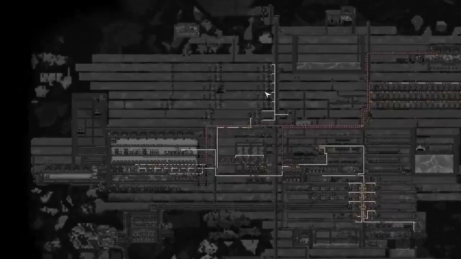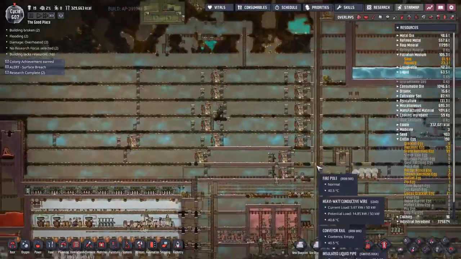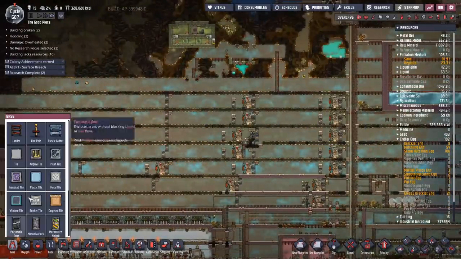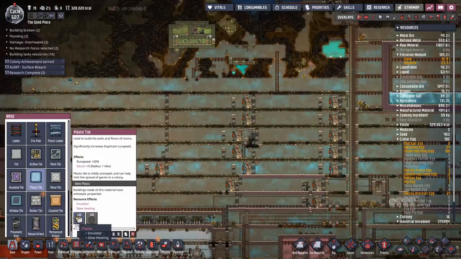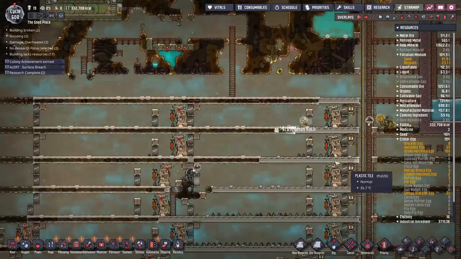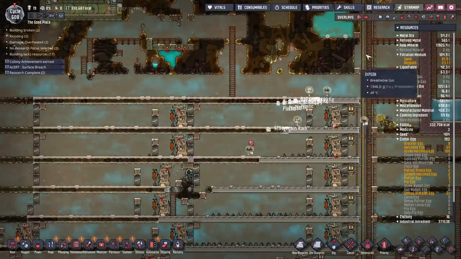I still need to run a bunch through the poke shell ranches. I should also brick them in. I'm thinking, you know what? Let's use plastic. Plastic increases speed, and we have so much plastic. We have 478 tons of the stuff. And we might as well take advantage of that run speed bonus. It'll make the place look a little bit nicer as well.